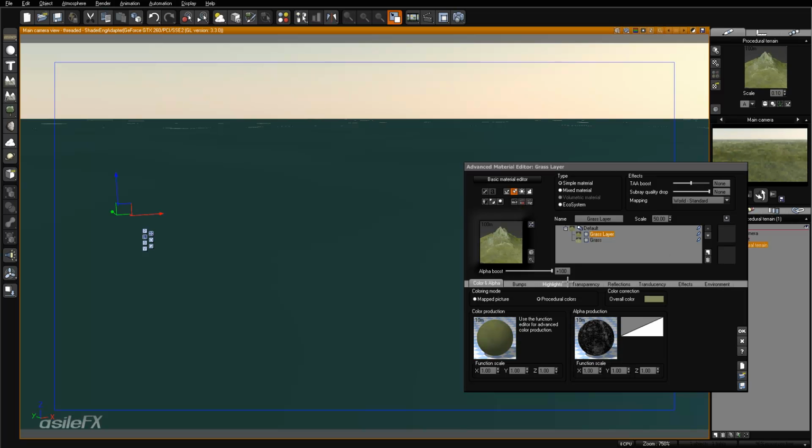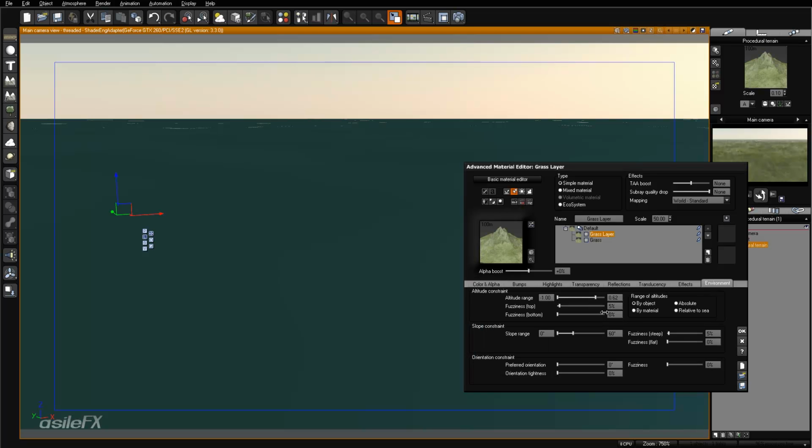And if the alpha is set too high, right now the alpha boosted is at 100%, so it might show too much in the material. If we set it to 0, it's going to show exactly what we get from the alpha production. And then the environment tab already has a preset set up for the altitude range.